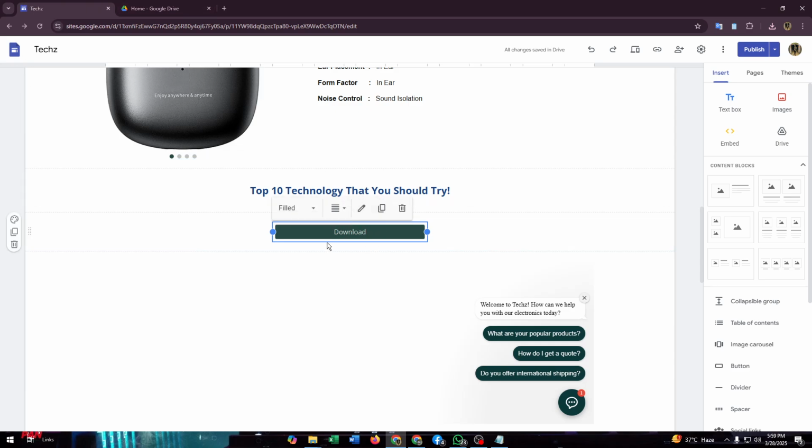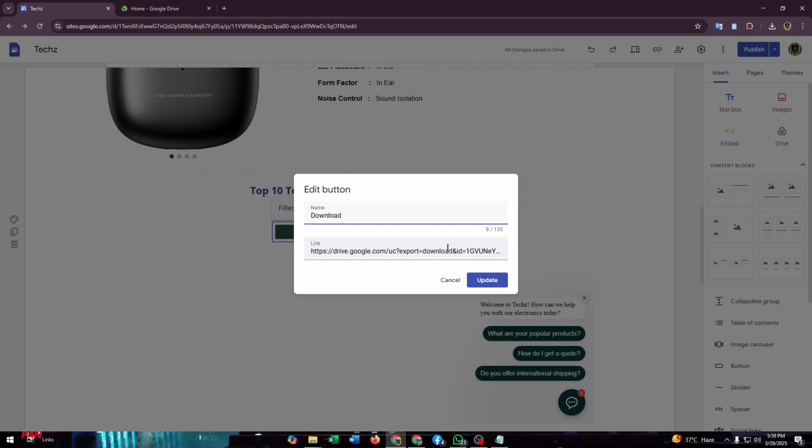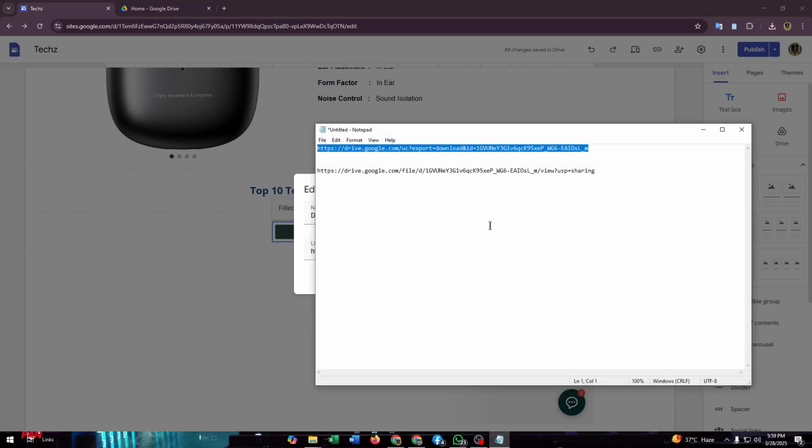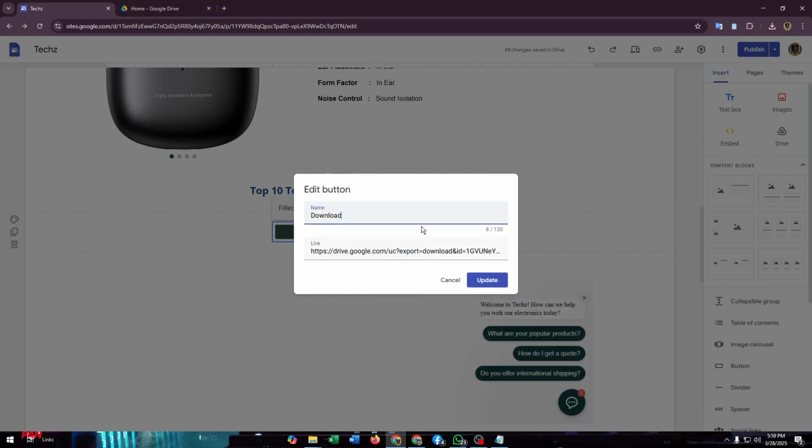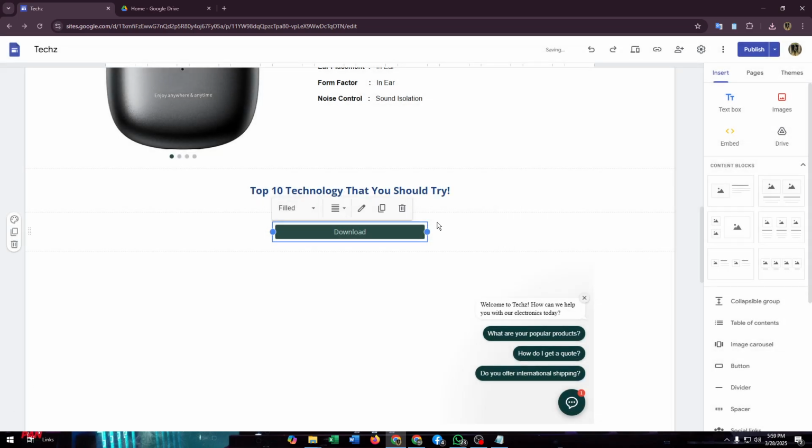So here I have added a file again. I did the same thing, just the same. I selected the file here. Now it is a file here. Actually you can see that it was a document and it is a file type right now. Then you can select the file code and paste it here. Then copy all of this and paste it into the link section, then tap on the Update button.